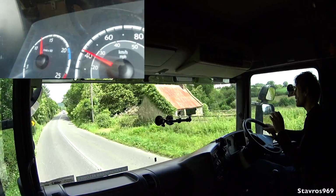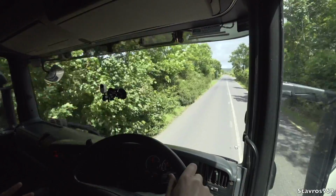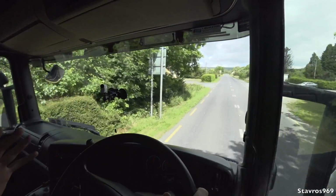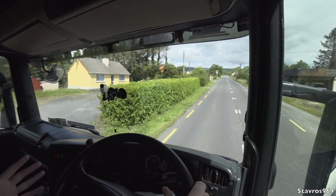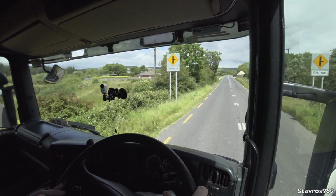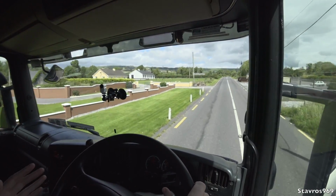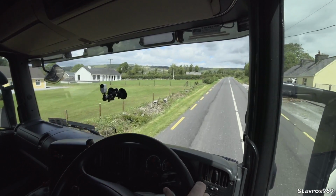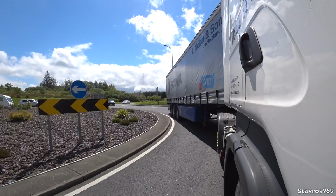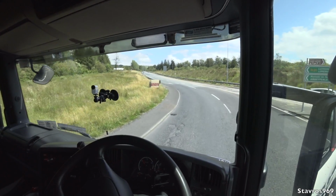So this basic PGR cab, it did have a long life. I mean, the overall cab design had a very long life. It goes all the way back to the 4 Series, this basic design of cab. So the 4 Series itself was introduced in 1995, and then fast forward 9 years later, then the R and P Series were introduced, and then the G Series followed in 2007. So this cab, overall cab, has had a very long life, and we're just going to pull our way up this hill and see how it goes.